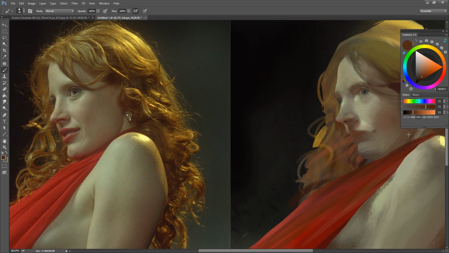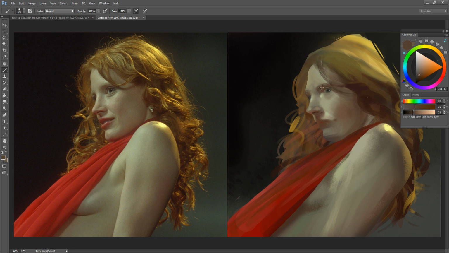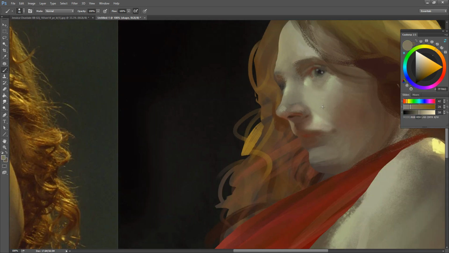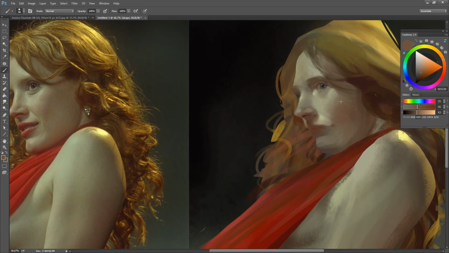As you can see here, I know that she doesn't look like her, but again, I didn't care too much about it. I just wanted to get the color and tones right, and do something that has flavor and looks nice. Later, with liquify and redrawing and repainting, I saw that she was looking a little bit more like her, but that wasn't my main purpose.